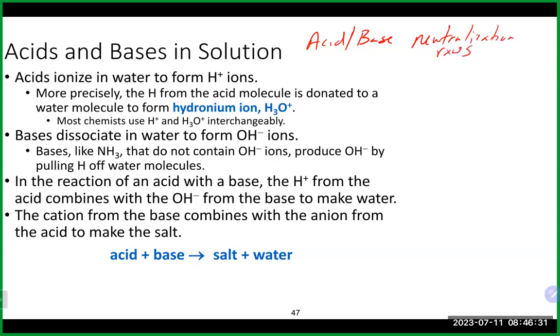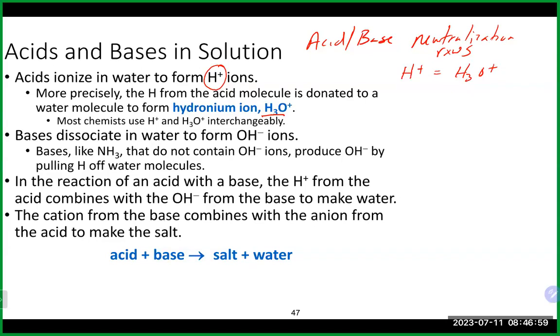What makes something an acid is the ability to produce H+ ions in solution, which are sometimes referred to as protons. That free H+ is sometimes also referred to as hydronium ion, which is H3O+. They're basically the same in acid-base chemistry. So as you'll learn, if you take 200B, pretty much these guys are basically the same thing. It represents basically sort of the acid part of the solution.